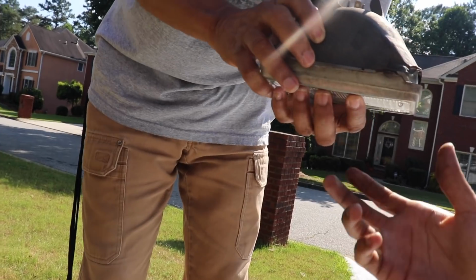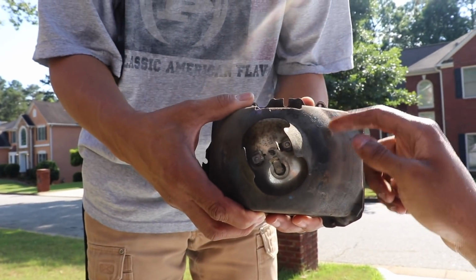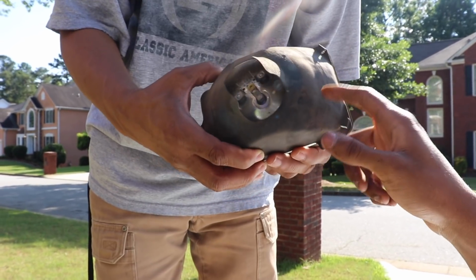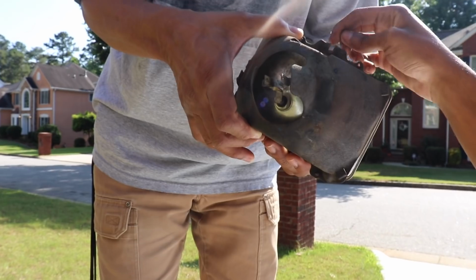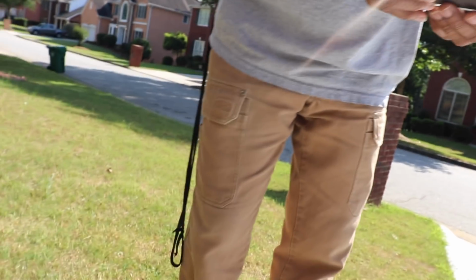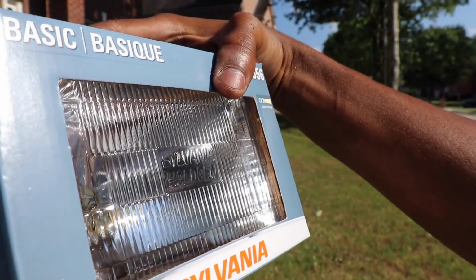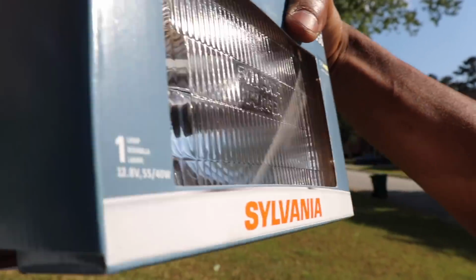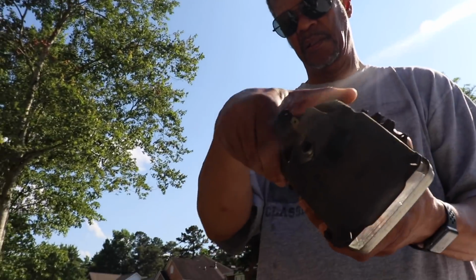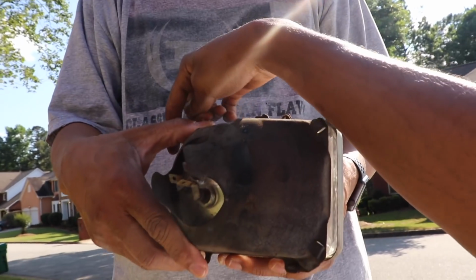But yeah, it only lets you go one way because you see where the adjusters are. There's a left and a right, and this is for the right side. The beam itself will only go in one way, because you have to have it situated upward where it says Sylvania halogen, and then the adjuster has to be up top. There's only one there and then one on the side, so it has to be.